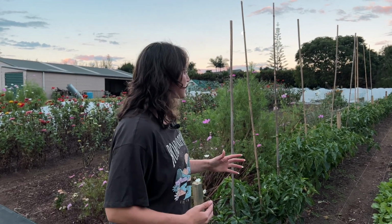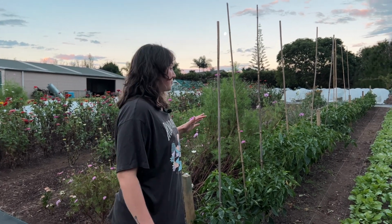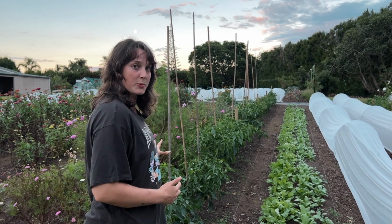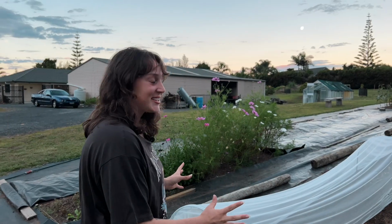I was also expecting the plants to be a bit bigger. Maybe they didn't like the soil, maybe we didn't water them enough, I'm not totally sure. We will probably increase our pepper production next season, probably do a few more beds. We just did the one to start off with to see how it went. And I'm glad that we did only do the 1 bed because now we've got things to think about for next season.